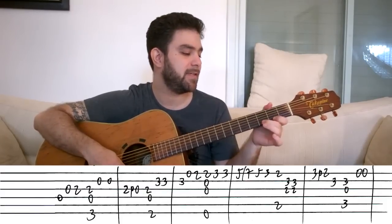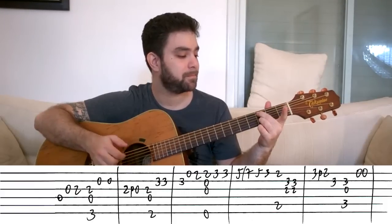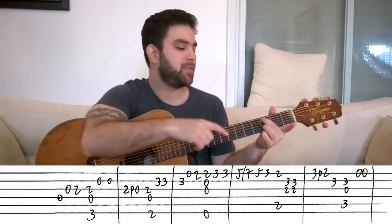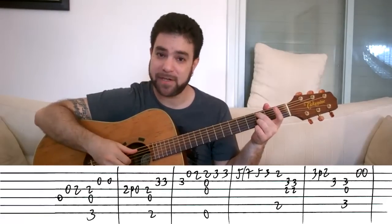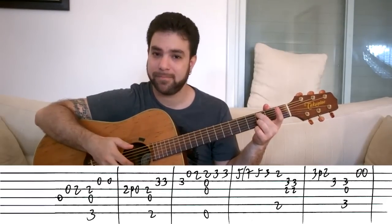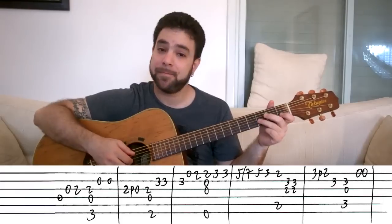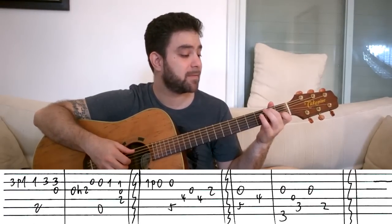3 pull off to 2 on the E string, 3 on the second string, and then C add 9. The add 9's rule here. That's the motif. 3 and 3 on strings 2 and 5 with the open third string. Okay, and then open E string twice, and then 3 pull off to 1 on the second string, then this.